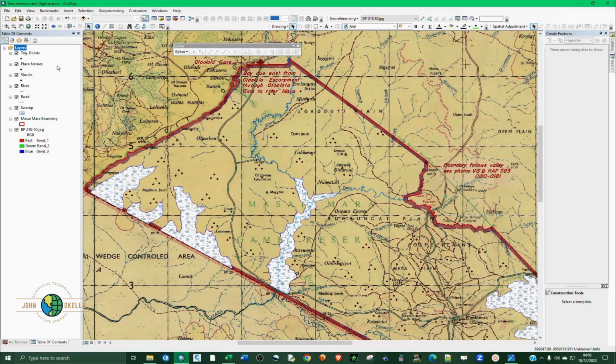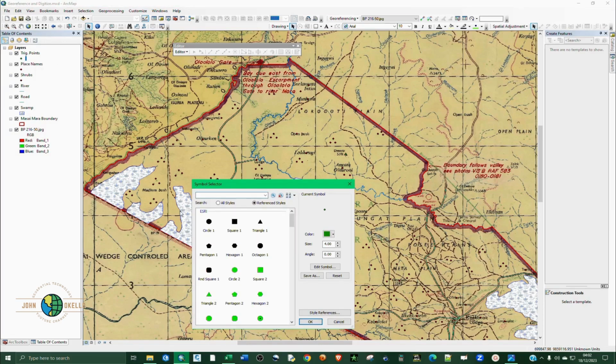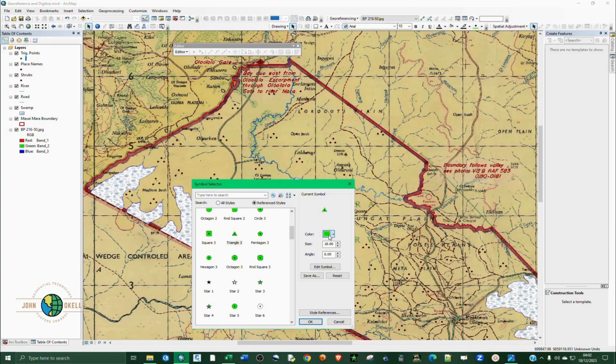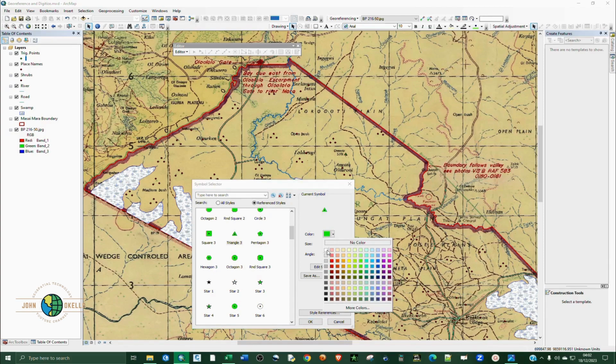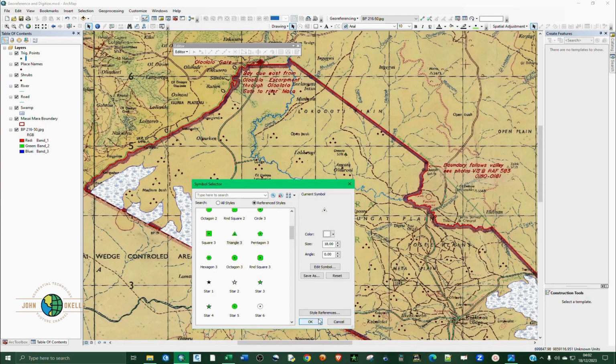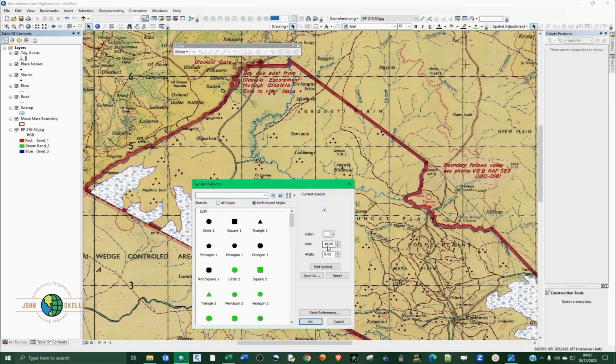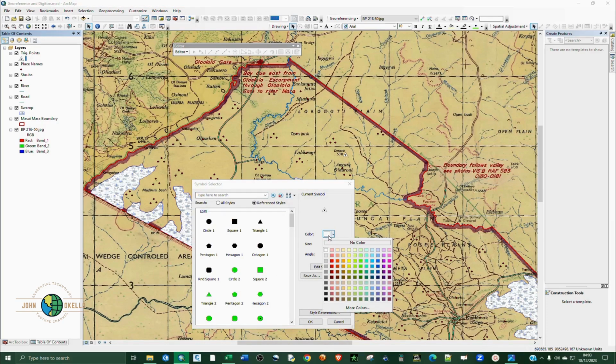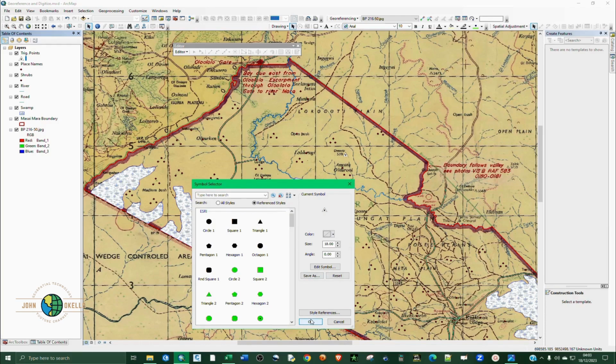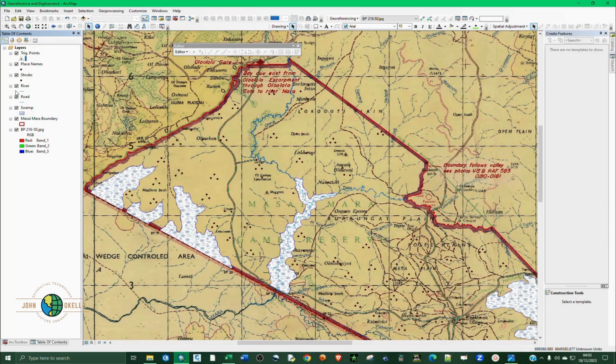Now let's edit some of these features. Like for trig station, let's select proper, okay, let's give it white or let's say no color. And then place name, shrubs.